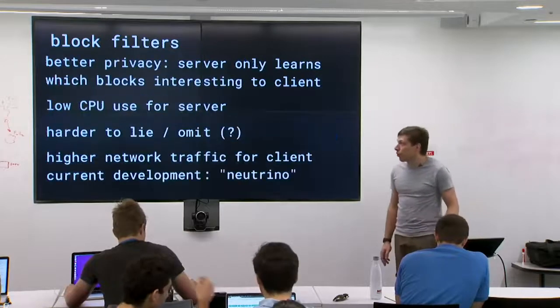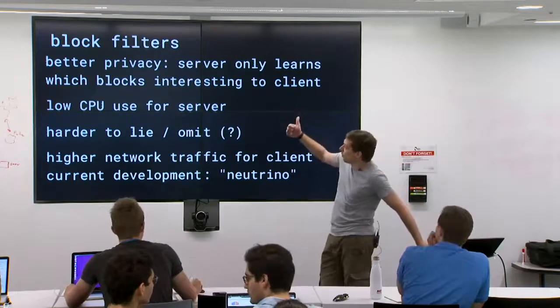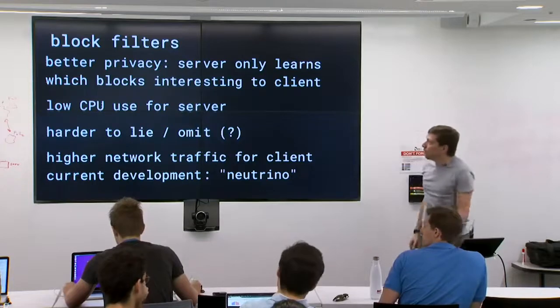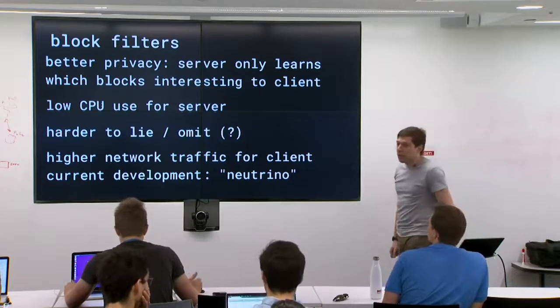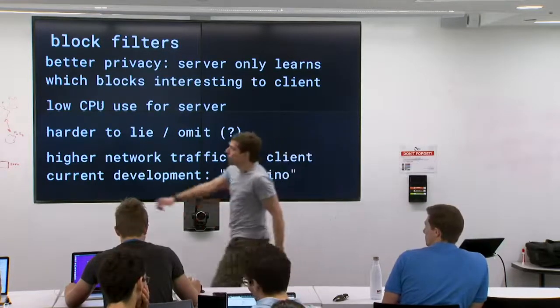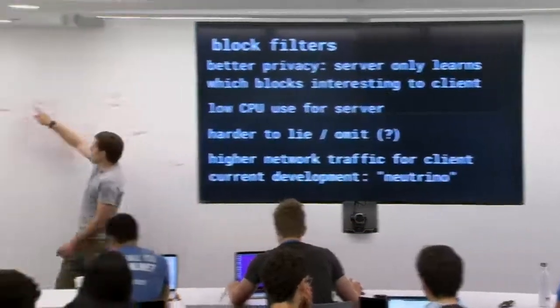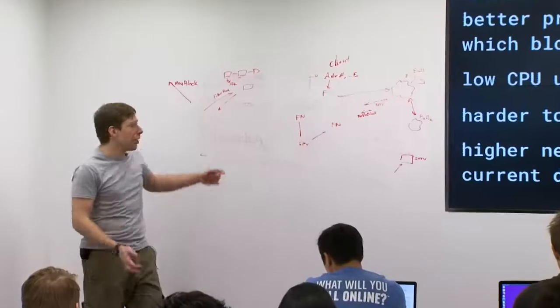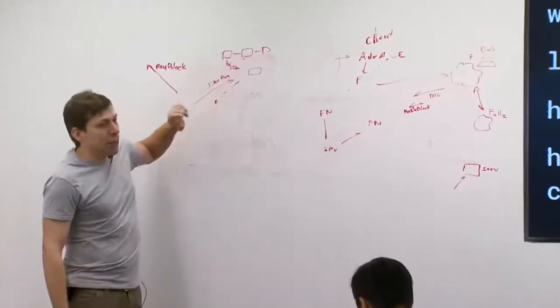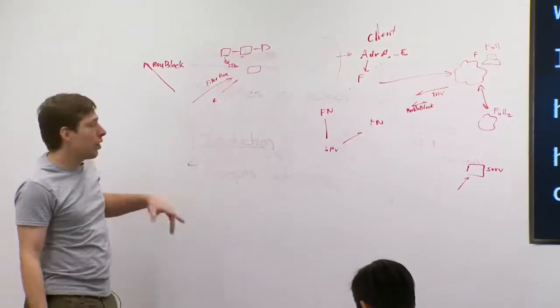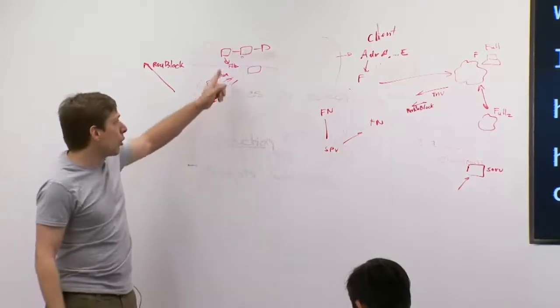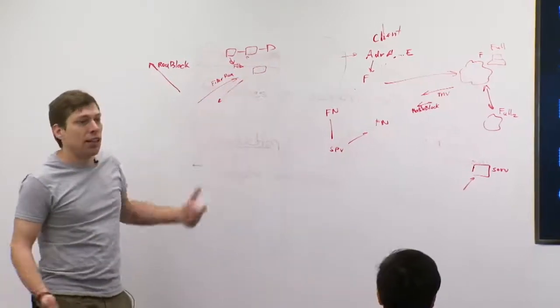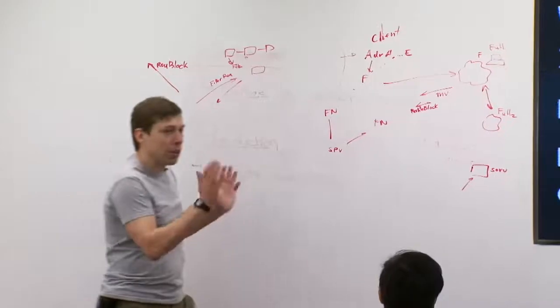And a lot better for CPU, right? So privacy, great improvement. The server has much lower CPU because it can pre-compute all the filters for every block, right? So as soon as it downloads the block, or a few seconds later, there's no rush, compute a Bloom filter for it, store it on disk because it doesn't change, and then when anyone requests it, you've already got it on disk. So you just read it off the disk, send it over the network, you're done.